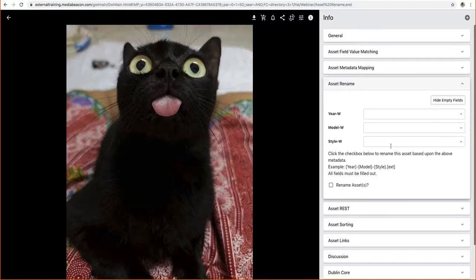It's got a year, model, and style. And one of the things about when you're creating folders or renaming things based upon metadata, it's always a really good idea to have a dictionary because you don't want to have arbitrary values. And it's always a really good idea to make sure that these fields are completely filled out.